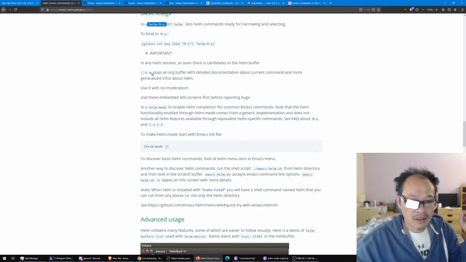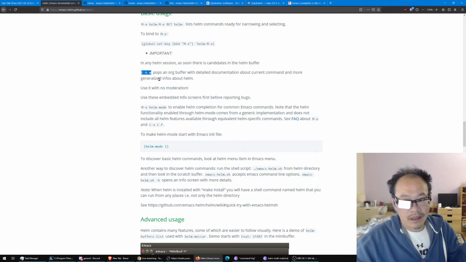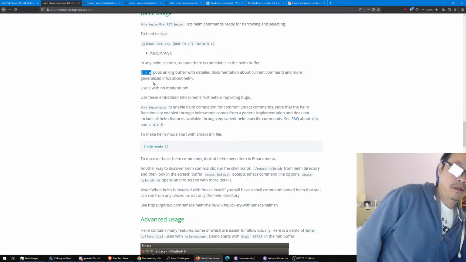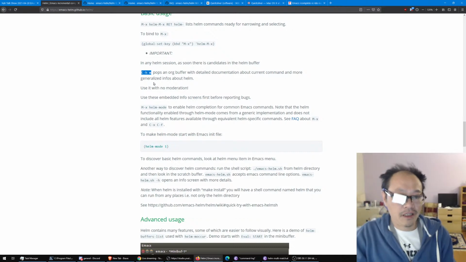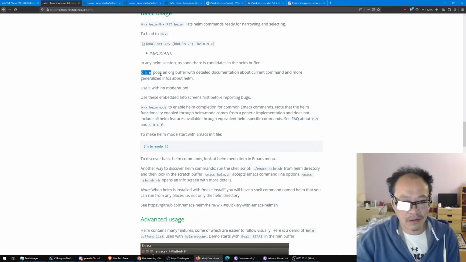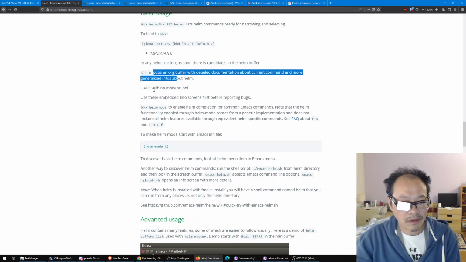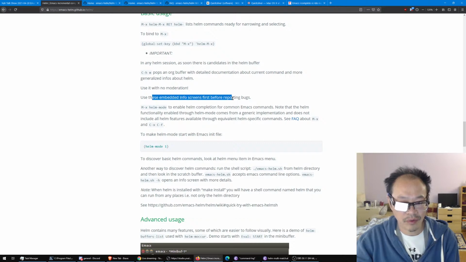That's a useful feature. By the way, Emacs also does that. Smex, not Emacs, Smex. But the key is C-h f, which is more standard with GNU Emacs. Use it without moderation. Use these embedded info screens first before reporting bugs.